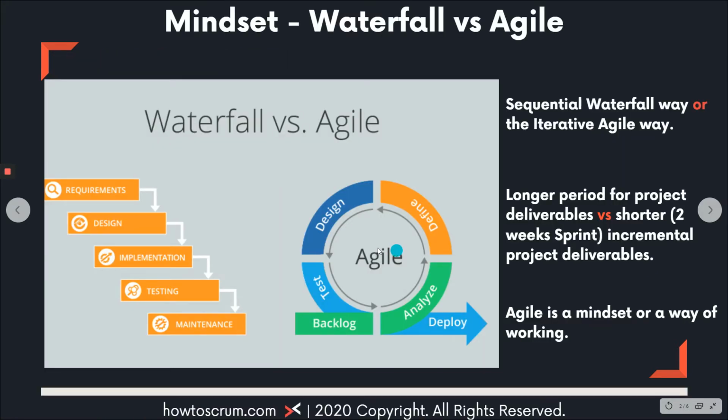As you know, waterfall is a very sequential way of working. In the beginning, you gather all the requirements that need to be done, get them approved, and only when they're approved do they move into analysis and design. Once that's done, the team starts building that into a product. And once that's done, they move that into testing. Only when it's fully tested does that get implemented. Now, these are very sequential steps.